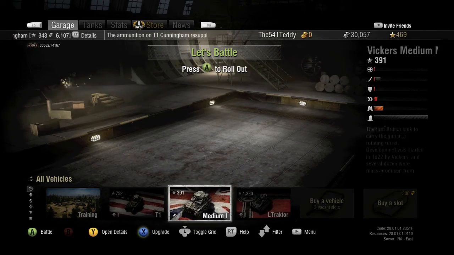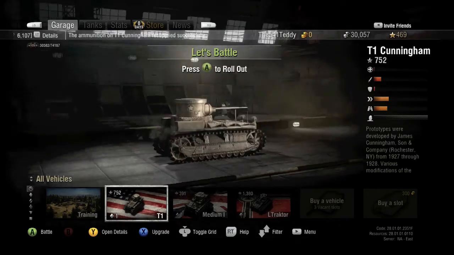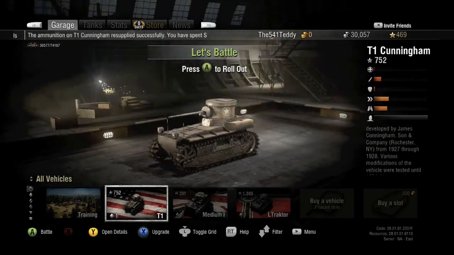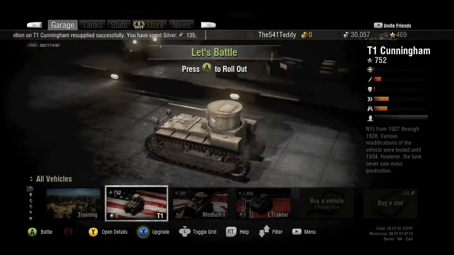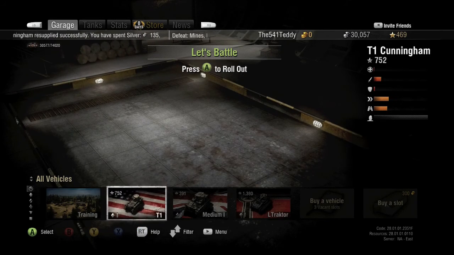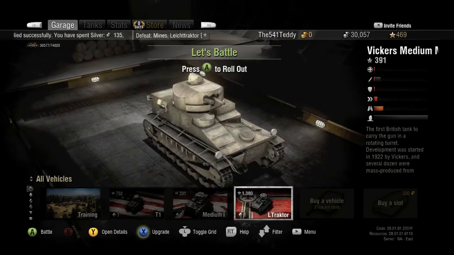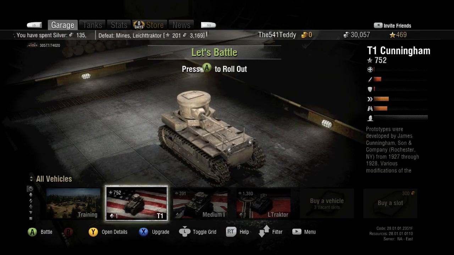So World of Tanks was a computer game, but they made it so you can play it on Xbox 360, and it's basically tank on tank battles. It's teams of 8 versus 8, and I guess I'll just show you how it works. You start off with 3 tanks, each from a different country. Like this is a German tank, your English tank, and your American tank.